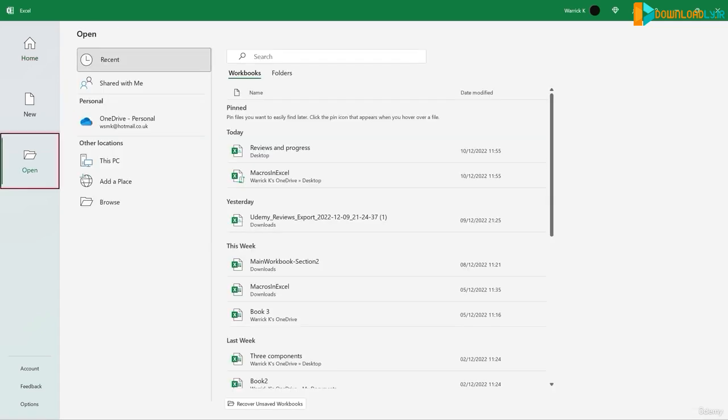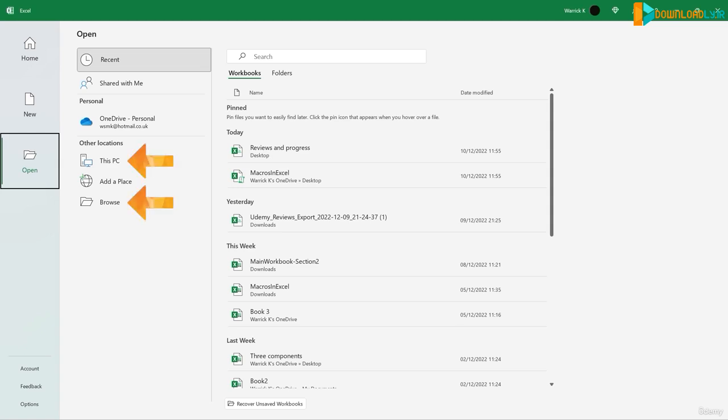Moving on to the Open tab. I say it's pretty self-explanatory. You can use this area to find and open Excel documents on your computer, attached storage devices, and synchronized storage services like OneDrive. As you can see, there's also a recent area here, similar to the one on the main home screen. In this area, we have This PC and Browse.